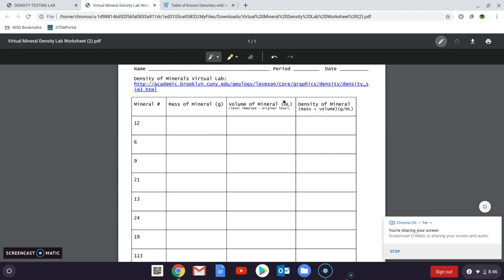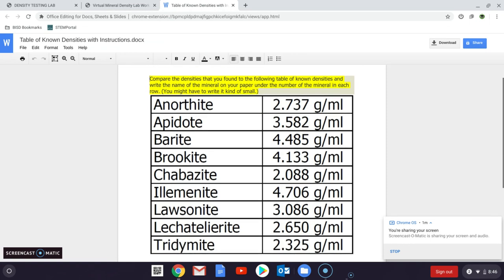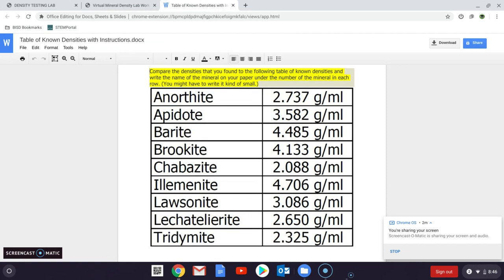The other thing that you have in front of you, which is going to be the last step that you're going to do today, is once you find the density of all of your minerals, then you're going to use this table that's on your desk, and it's kind of, I think, copied on a gold paper. But if you can find all those densities, then you can look at them here and determine which minerals we're actually looking at today, which is kind of neat.